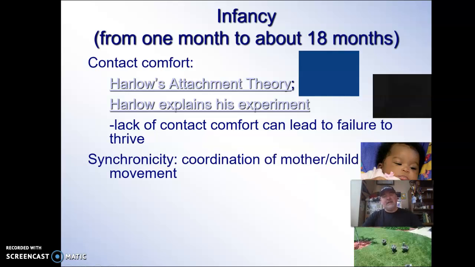What you'll also see in infancy is what they call synchronicity, between the baby and the parent or whomever. If the mom does this or the dad does this, the baby will do it too. You'll see a lot of those mirror neurons working. And one of the things that caseworkers in Child Protective Services look at is how well the baby and the caregivers do synchronicity. That's a sign of connection. That's a sign of attachment.